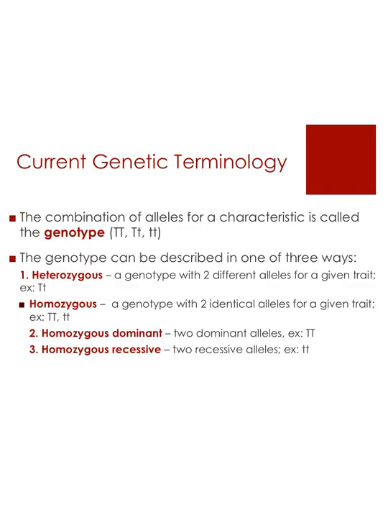Okay, so finally we have two more vocabulary words I want to look at, and those words are genotype and phenotype. So genotype is a word that we use to describe the alleles you have. So when we're talking about does someone have the dominant allele, the recessive allele, one of each, two of the same, we use the word genotype. So a potential genotype for a tall plant would be capital T capital T or capital T little t. A potential genotype for a short plant would be little t little t, because those are the alleles that plant would have. Your genotype can also be described in one of three ways.